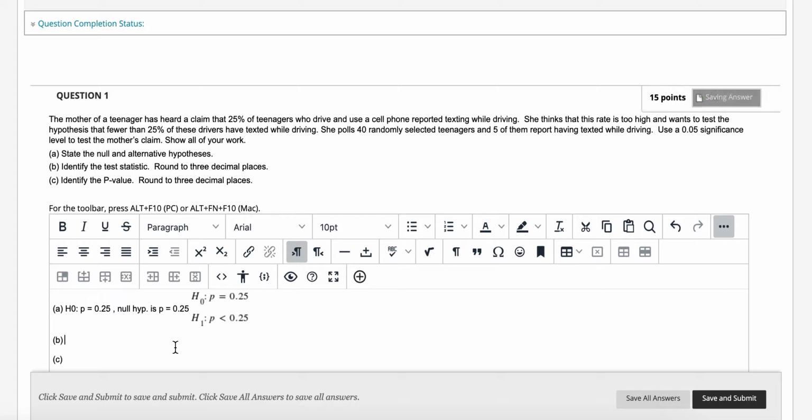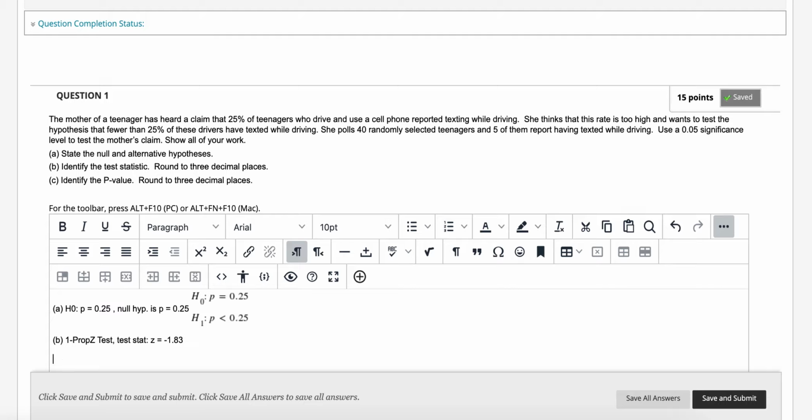I always ask that students show their work. So for question B, I can just say that I use my calculator and that I use the function 1 proportion z test and got a test stat of z equals negative 1.83. So again, I'm just using my keyboard here to type.